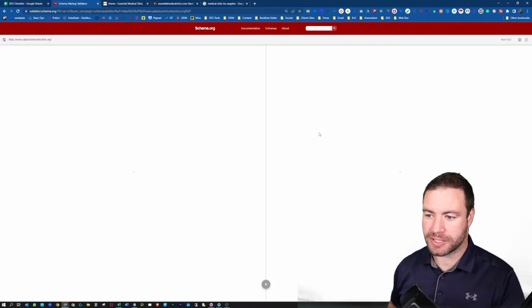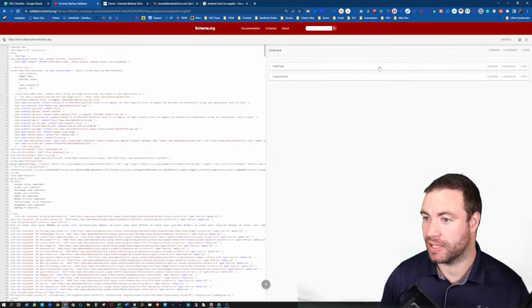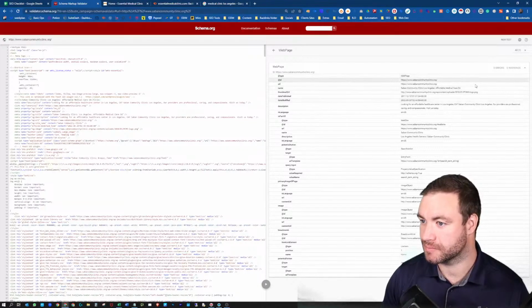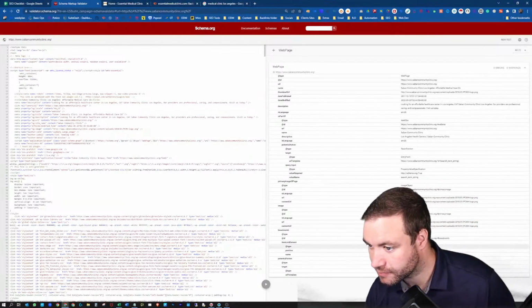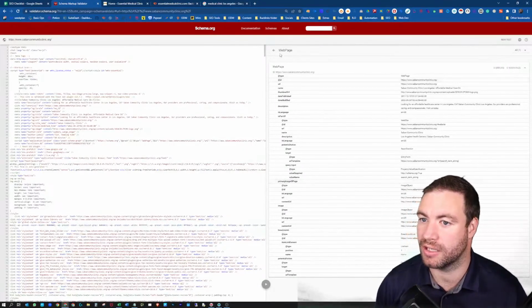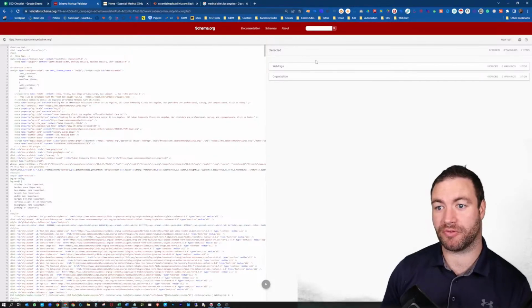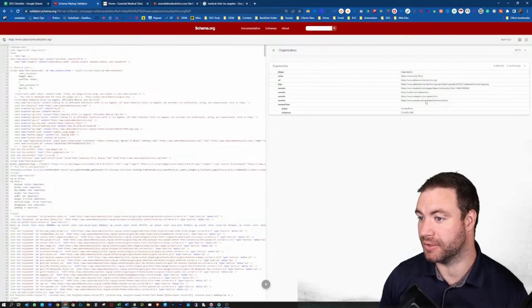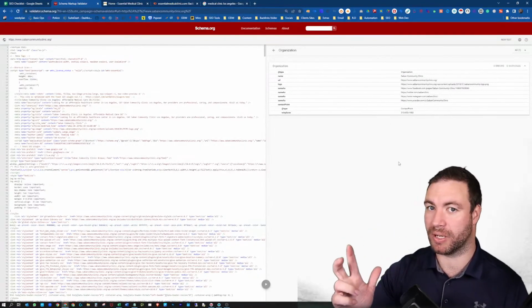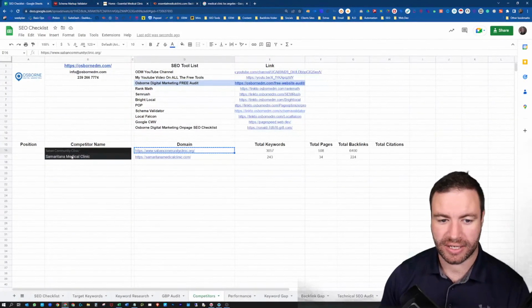Should be organization, probably doctor schema, and only web page. Okay, interesting. All right, they don't have their schema on point, and they're still ranking number 1. And again, that's an important thing. So how important is schema for this location? It appears like it might not be. So that's what you get to ascertain. The other additional information is not on there, so that's a good thing to note. So that's how you can check the schema.